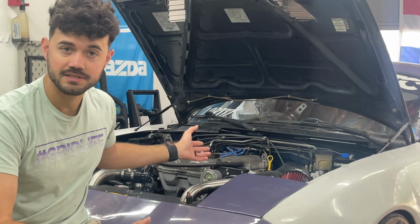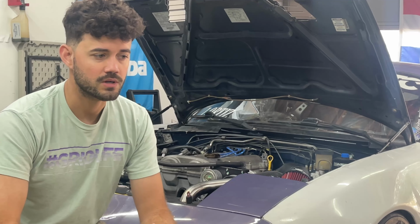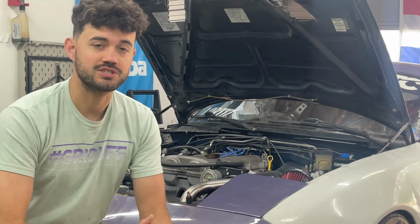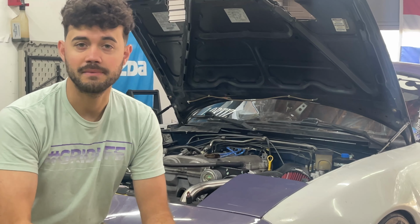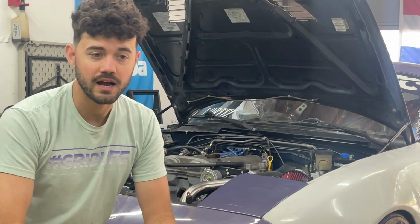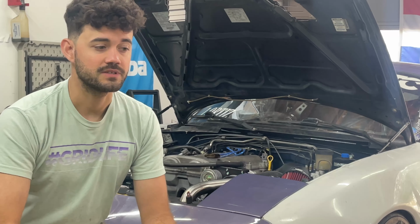Pulled all the plugs, checked the plugs. The back two cylinders were a little bit wet, but they weren't anything too crazy looking. And we're almost pretty certain that the Deatschwerks 550s we have can't put up with the demand that E85 requires for this kit. Partially my fault, that's what I had laying around. Should have done a little more research, but you live, you learn. And I'm not really upset about it.